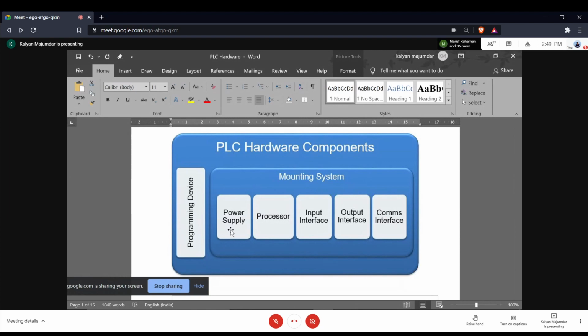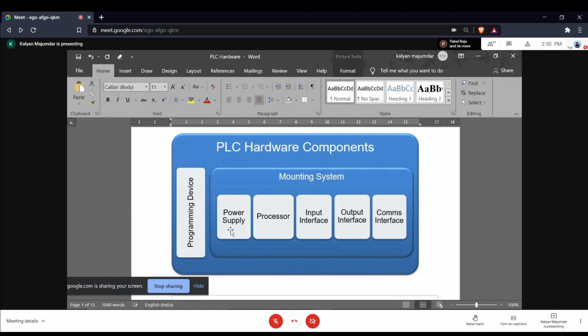And second is a low level DC voltage, which is used for the operation of all the processors and all the electronics that go into the PLC. Earlier, that used to be 5 volt, but presently no processor works at a 5 volt level. They operate at lower voltages, 3.3 or even less. It could be even 1.8. So all the necessary supply voltage that is required for the operation of the hardware is generated by the power supply from the mains supply.